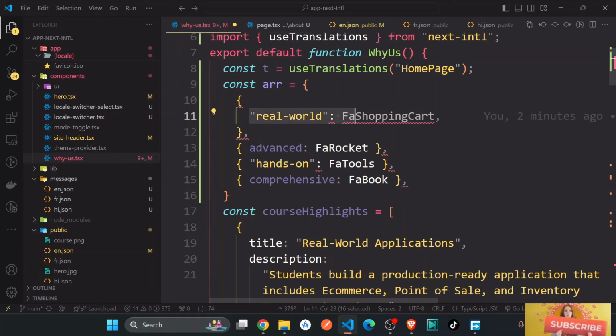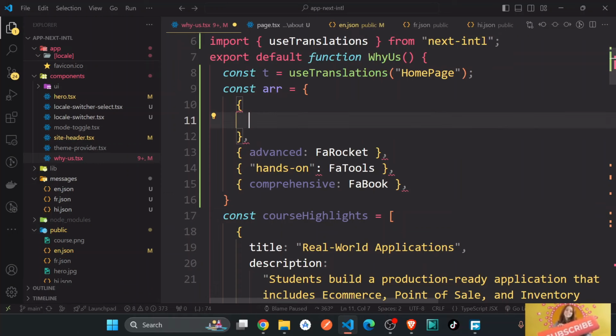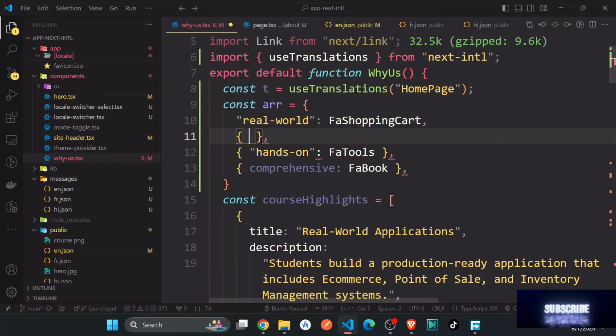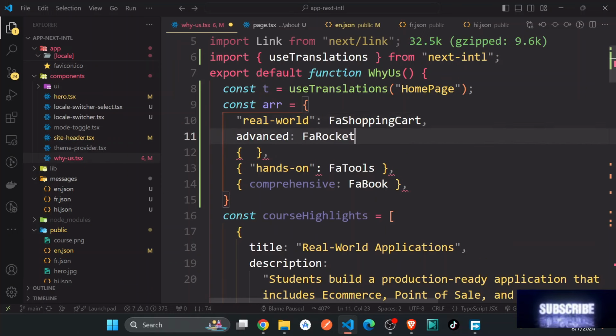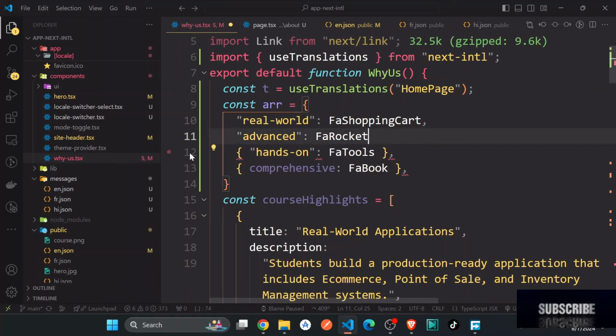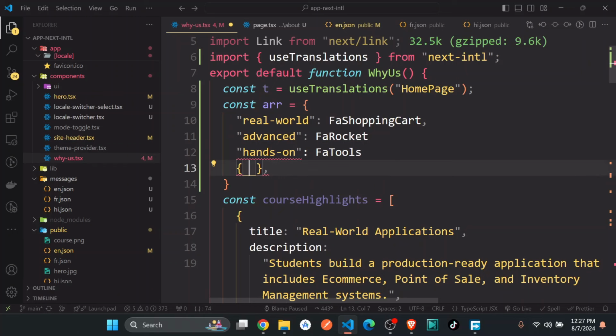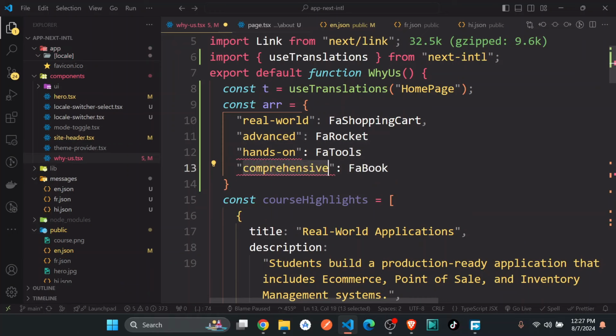If we make it an object, then now we would want to have them like this, just like this, and just like this, just like this.